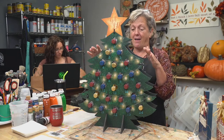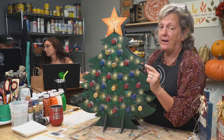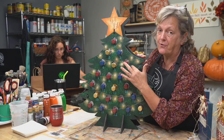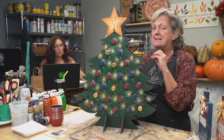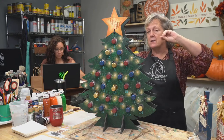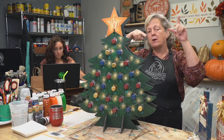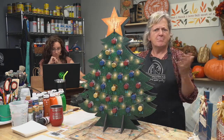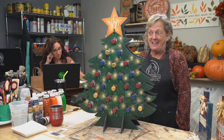So I love this. This was so fun to paint. You don't have to paint just this. You can use the sponging technique that I did for the greenery, and you can do the light technique on any project or any sign. Those little lights would look really cute on a Merry Christmas sign, and then just interloop them with any kind of word art. So great embellishment technique. Love it.